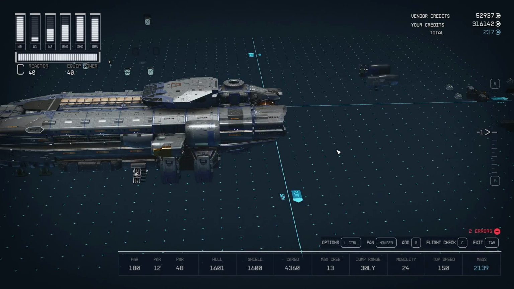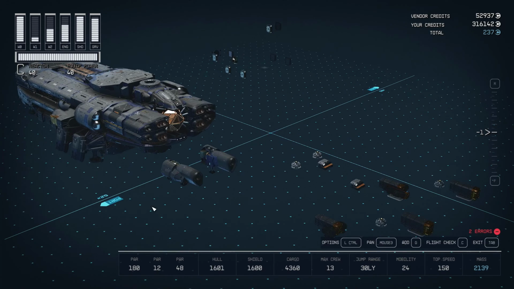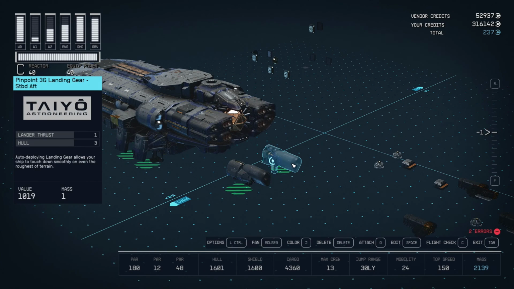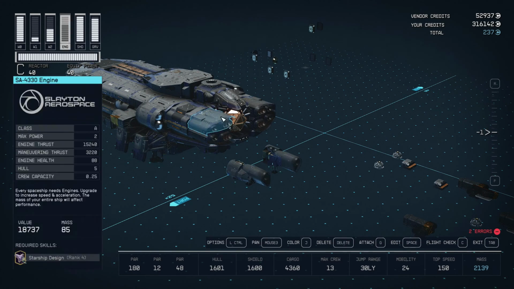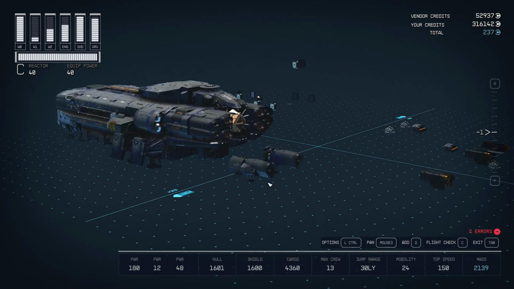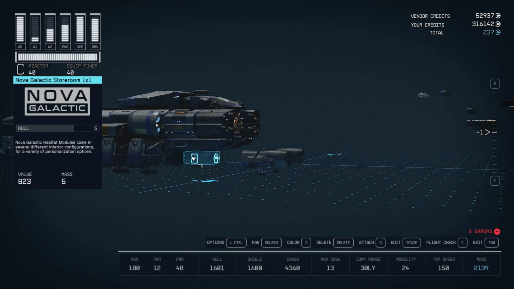Okay, last but not least, we're going to be using 2 of these Pinpoint 3G aft landing gears. Now, I threw these on here. They're not needed either, but they look really cool because these 2 engines actually fire when the ship's flying. They're not real engines, but they do animate, and it looks really nice to have 2 little engines lit up underneath here. And it also closes in this gap really nicely.